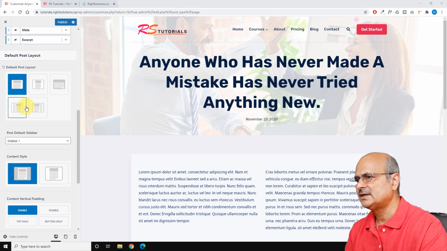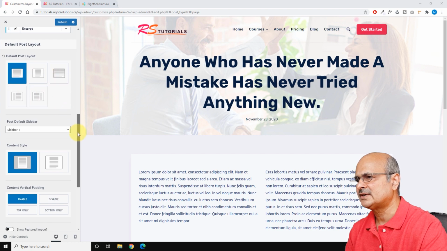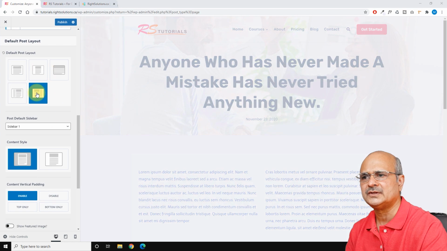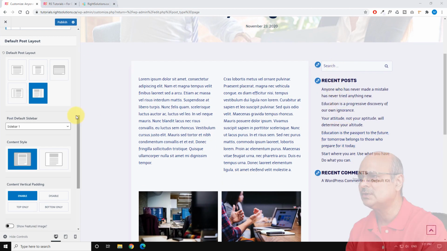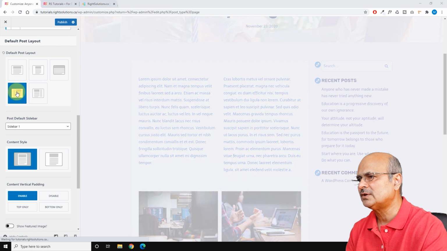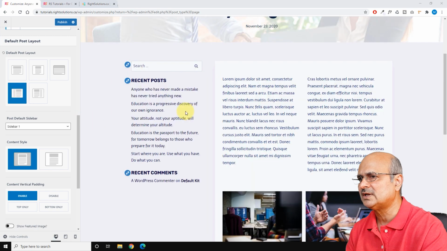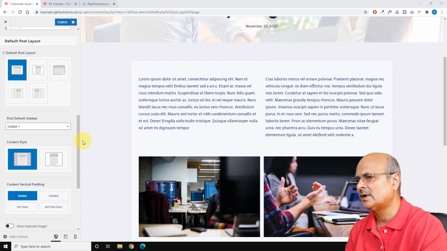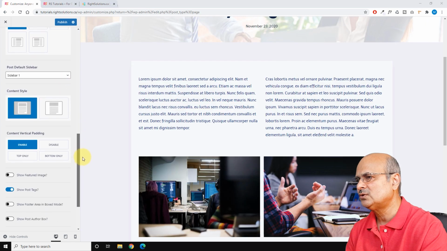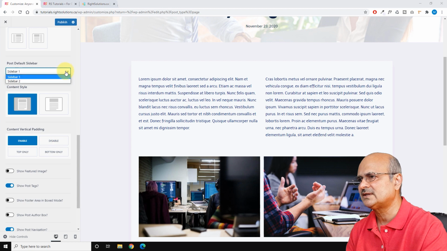Let's try selecting this one with the right side sidebar here, and see this is the sidebar which appears on every single blog post. But this is on the left side if you want to see. So this is the left sidebar, and we will go without the sidebar here. In this area you can see the sidebar. You can select the sidebar if you have more than one or two sidebars, so you can select whichever you want. So now we have sidebar 1, sidebar 2. You can create your own sidebars if you want.